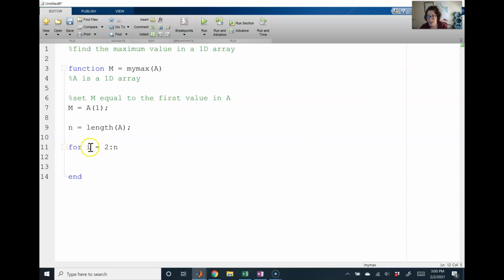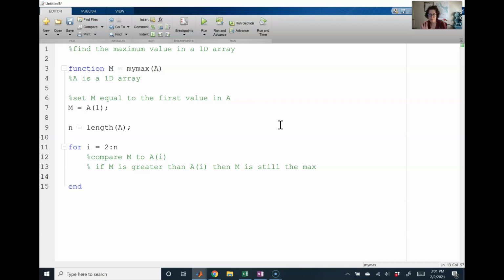Okay, so for I equals 2 to N. I want to compare m to the next value, which is A of I. If m is greater than a of I, so we're going to compare m to a of I. If m is greater than a of I, then m is still the max.